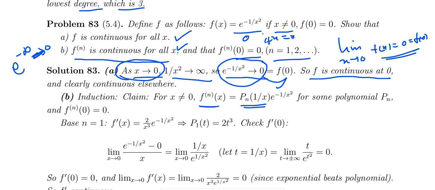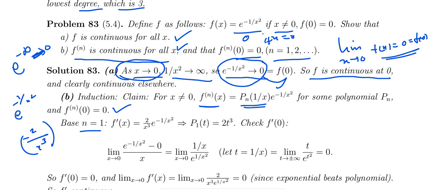And the nth derivative at the point 0 is obviously 0 because f of 0 equals 0. So if you take n equal to 1, that is f dash of x: differentiating 1 by x square gives minus 2 by x cube. So e power minus 1 by x square into minus 2 by x cube, that is f dash of x. Am I correct? So that is equal to 2 by x cube e power minus 1 by x square.